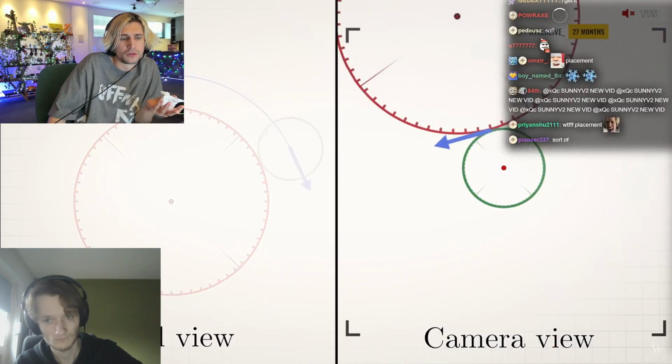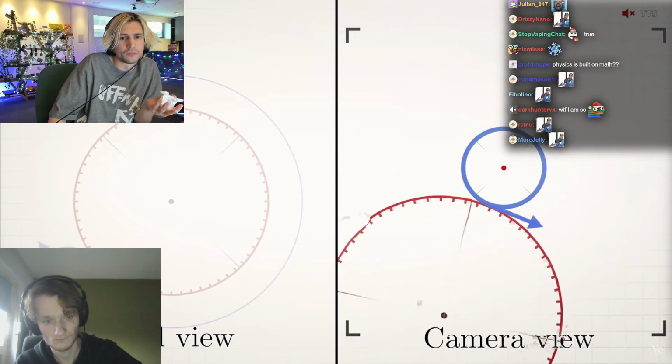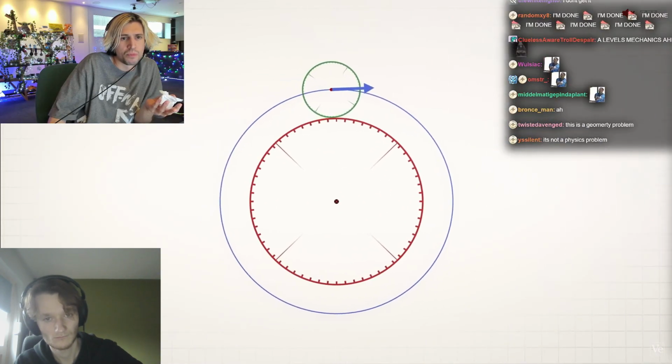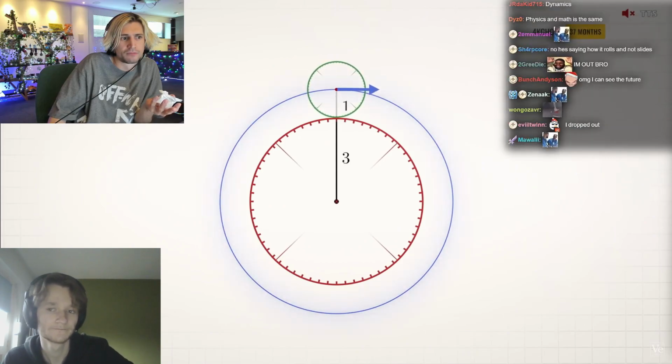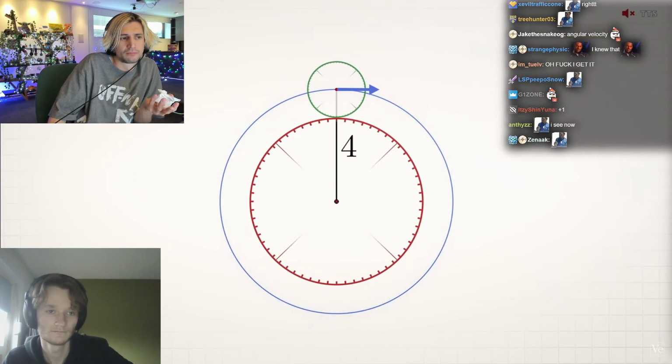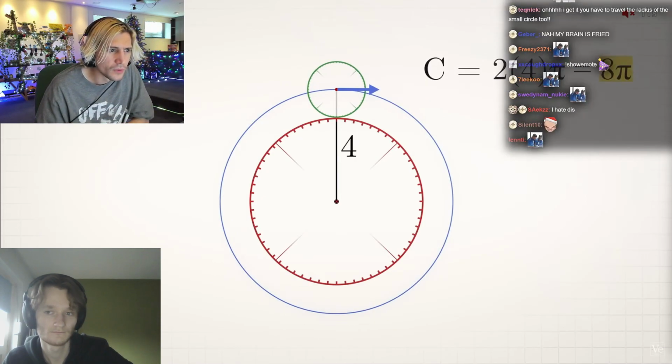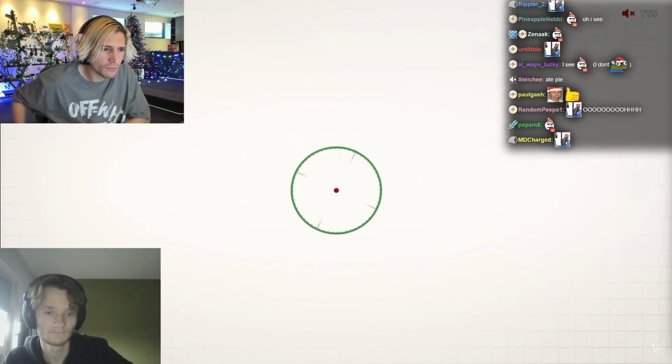The total distance this turns has to be the same as the total distance the center moves. In this problem, the center of the small circle goes around a circle of radius 4. So the total distance that the center moves is 8 pi. What's the total amount that the small circle rotates?